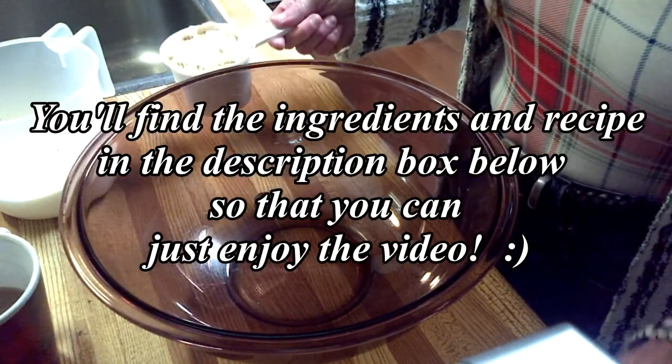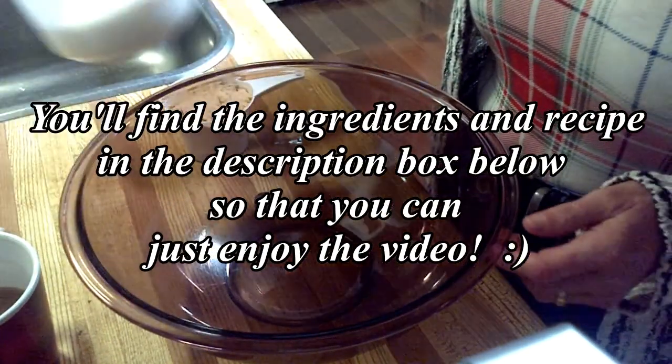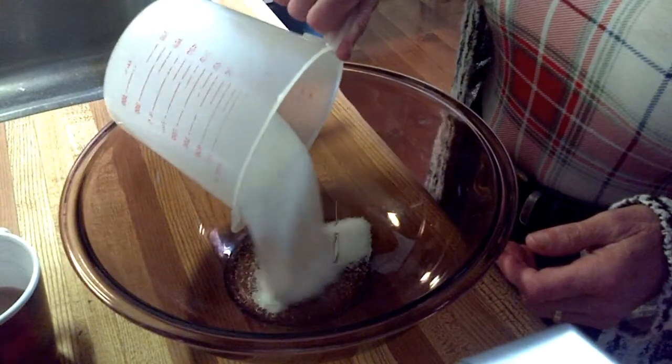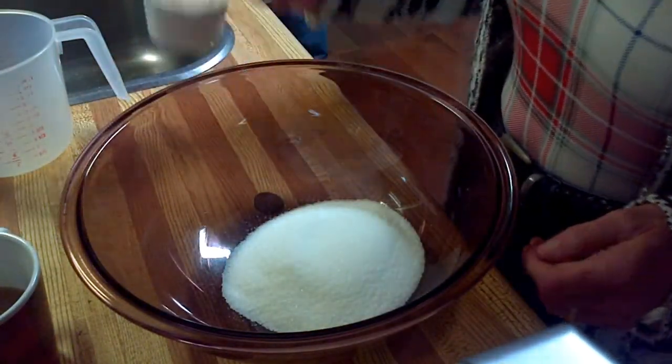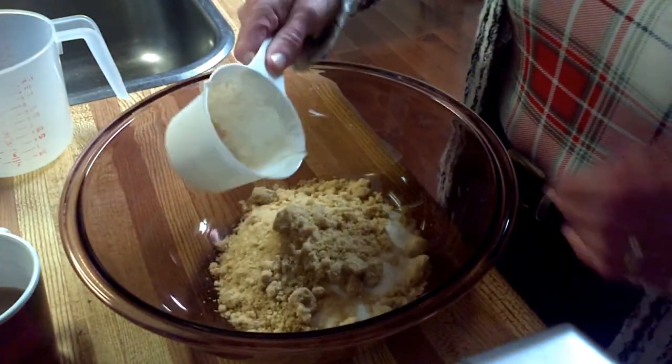So we start first with our cups of sugar. So we need our 1 cup of white sugar, put into the bowl, and we need our 1 cup of brown sugar, put into the bowl.